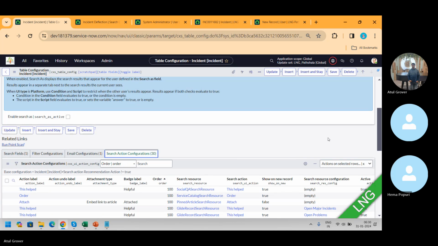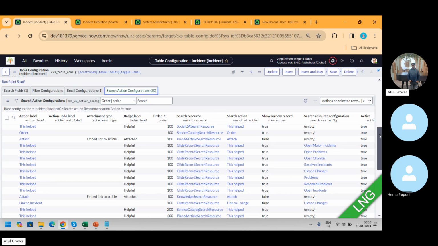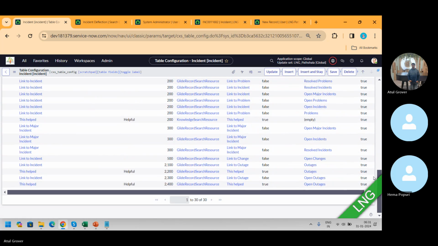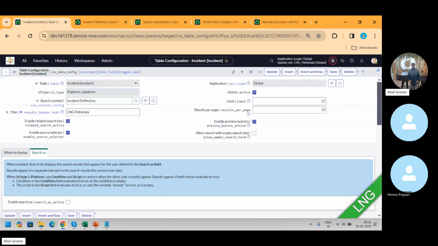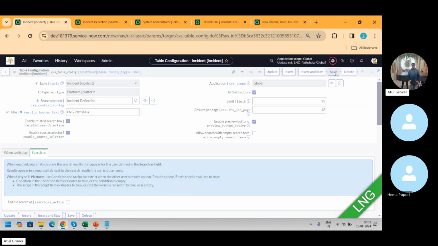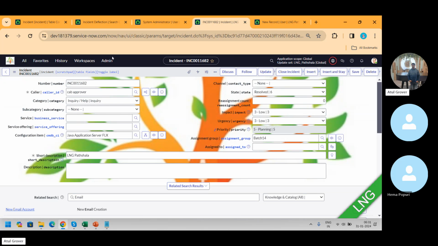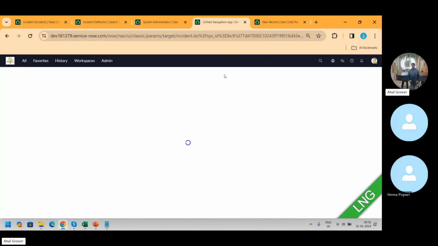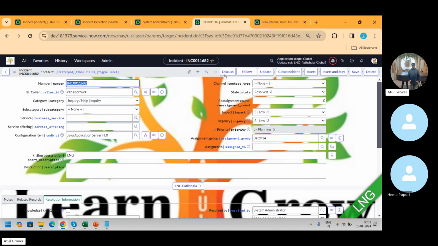When you open this article, leave it. And let's say save here. And now if I come back and reload this page, then you can see.